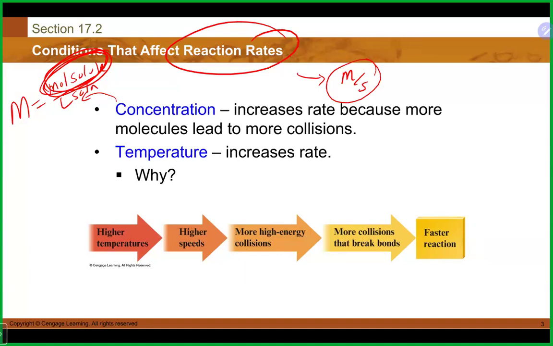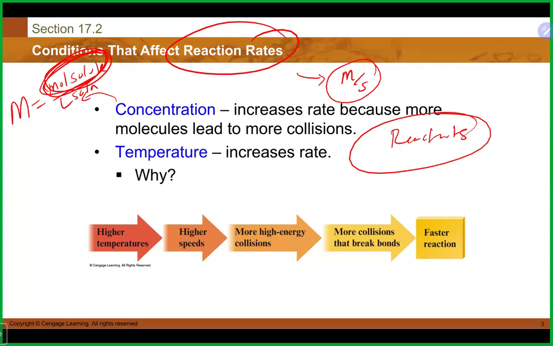So when we increase the concentration, it makes available a lot more reactants to come in contact with each other. And just by the fact that they don't have to search around for somebody to react with, it will increase the rate of reaction. By the way, the opposite is true as well. If you were to lower the concentration of everybody, it's probably going to be a slower reaction because it's going to take longer for everybody to find each other. There's just not as much stuff floating around in the solution or the beaker, if you want to think about it.